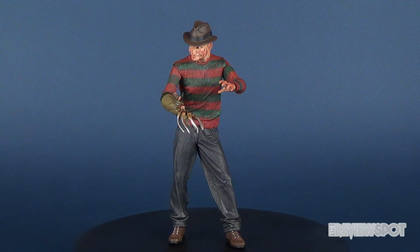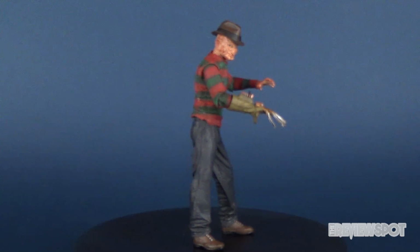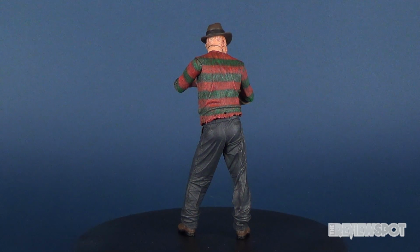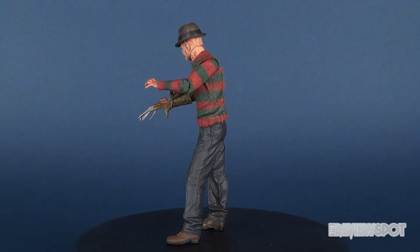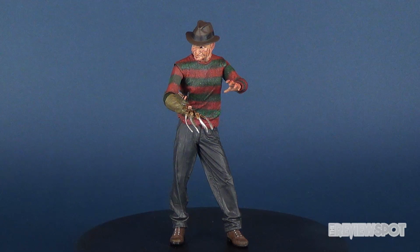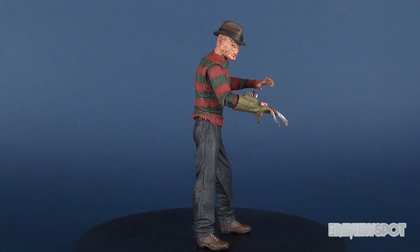One can certainly appreciate the uniqueness that Powerglove Freddy brings to the table. Not only do you get yourself the classic Power Glove represented here on Freddy's arm, but you also get yourself a very unique, more playful looking Freddy in his face sculpt. The rest of the Freddy figure really is the ever traditional go-to for Freddy torso and legs. There's not really much different to that. So really his differences rely on his hand and of course the head sculpt.